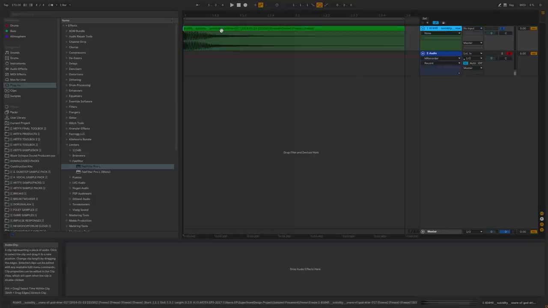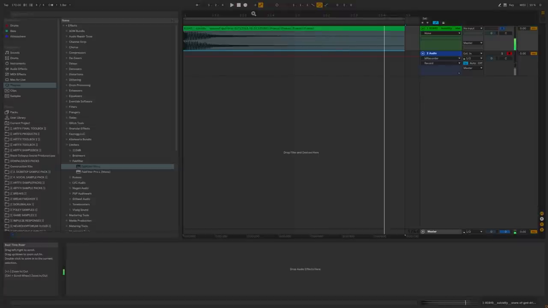And there you have it. So that's how you create a really good snare drum sample out of an acoustic snare drum sample with pretty much no layering at all. No synthesis involved, it's just processing.